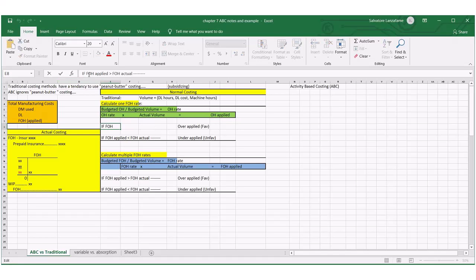And if you remember from the last video, if your overhead applied is greater than your actual, then you're considered to be over-applied. If your overhead is less than your actual, I think I said that backwards before, didn't I? So if your overhead applied is greater than actual, you're over-applied. If your overhead applied is less than your actual, then you are under-applied. If you're over-applied, that tends to be favorable. If you're under-applied, that tends to be unfavorable. Think of the U in under and the U in unfavorable. That might help you remember, a little trick there.